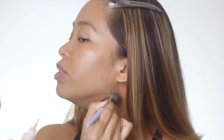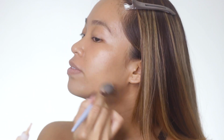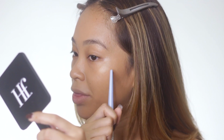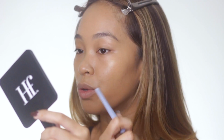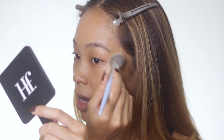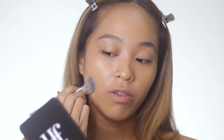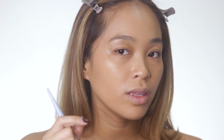Whenever I'm trying new base makeup, I like to apply on my jawline area first just to be safe. Yung mga sunspots ko on this area is still peeking through, and I tried to apply more coverage on that area, pero medyo nagpipeek through pa rin talaga siya. And also, on the lower part of my face, nandyan pa rin ng konti lang naman yung mga veiny parts. But overall, na-even out niya naman yung tone ng skin ko.